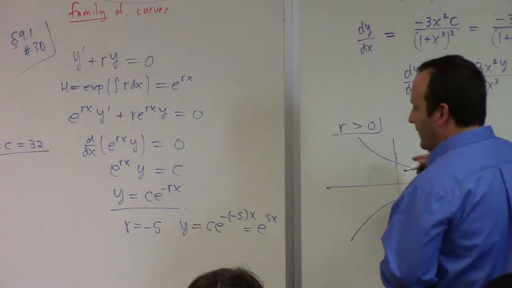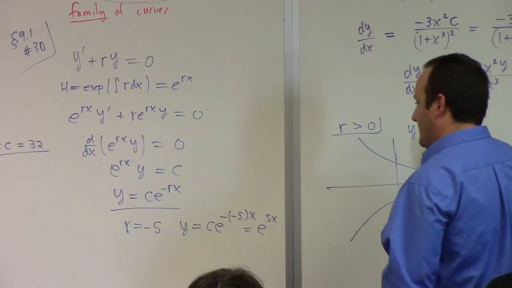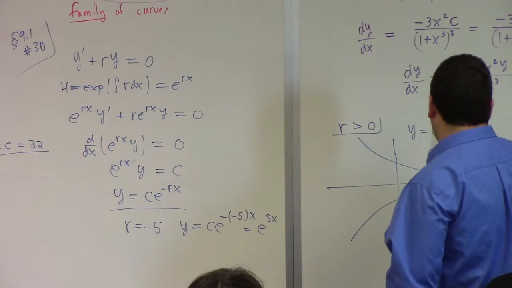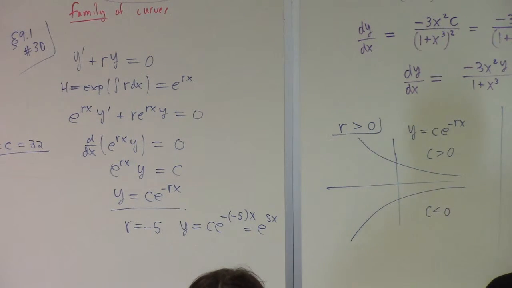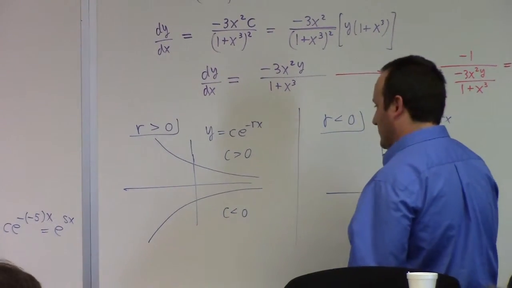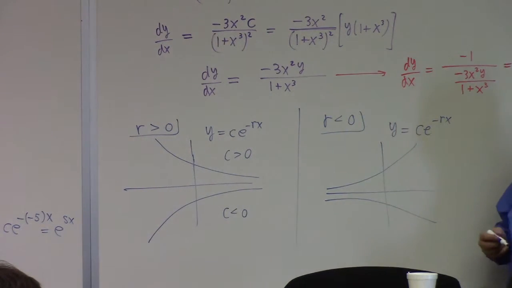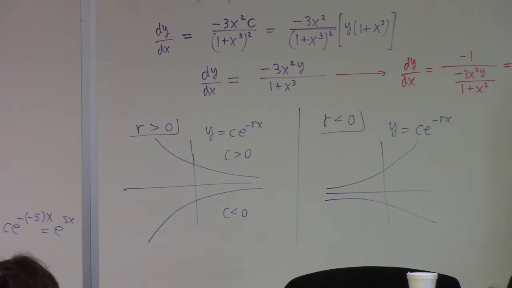Oh, you know what it is? I was thinking e to the rx. But it's y equals e to the minus rx. Be careful, don't be like me. I just get excited here and I forget what I'm talking about. R less than 0, but I appreciate your question because that's helpful. Yeah, that stupid minus is messing with me. So this would either look like that or like that. I should try to be more vague in my answering.